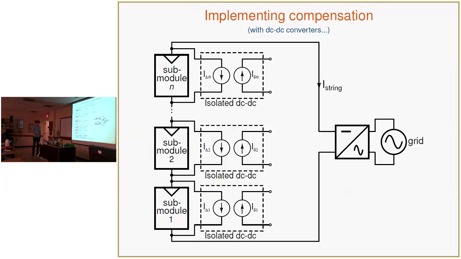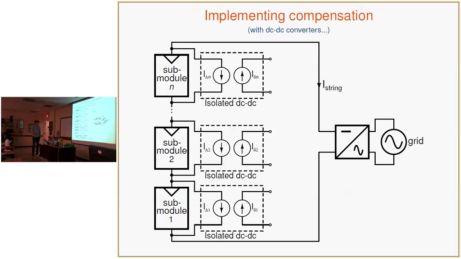So the way you go about dealing with that is you can either connect these ports to the entire string, or you can connect them together. If you connect them to the entire string to get that compensated power, then that works, but the components of your secondary and your DC to DC converter need to be rated for that really large voltage. So you have to use really large voltage rated switches, and that limits your switching frequency of your DC to DC converter, and generally that increases the size of your magnetic component that you use in your DC to DC converter, right?